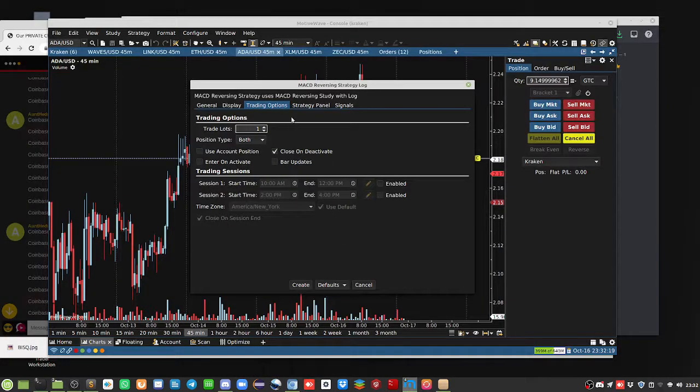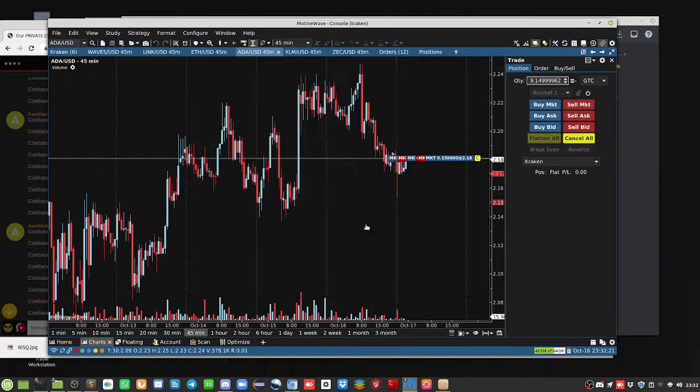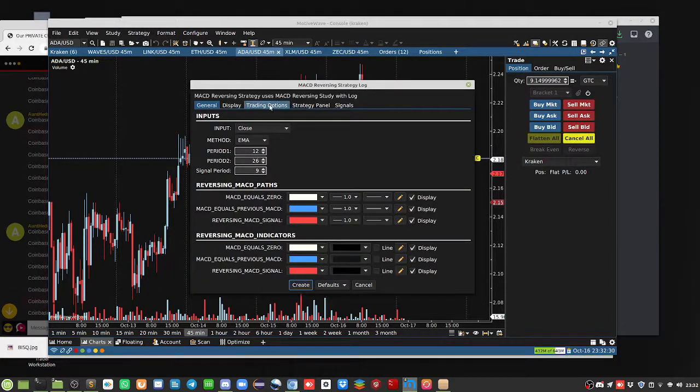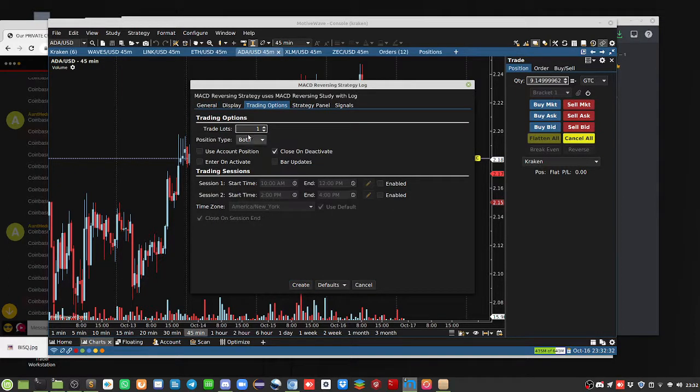When you apply the strategy, in my case MACD reversing, under trading options you'll see trading lots. If you only want to trade the default size, just keep the trade lots at 1.